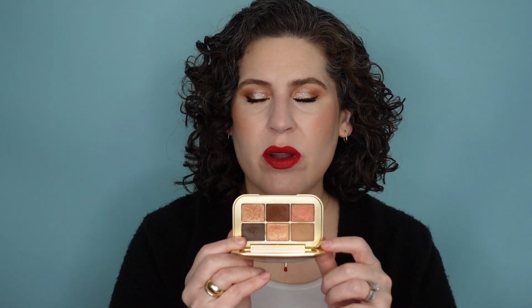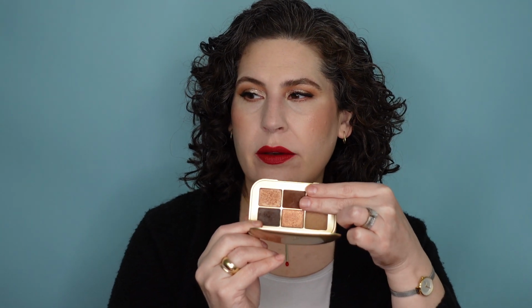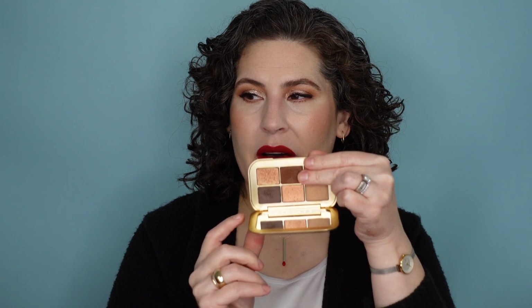I love this one, but I'll tell you, I usually go for these guys. This one here is a favorite. I love all the mattes in here. They are impeccable. And if I do this, this is how I wear this palette all the time. I really do enjoy this one because warm eyeshadows are something that I feel like I'm slowly easing out of, and I really am having a moment with cool toned eyeshadows. I feel like if it had been a year or a year and a half ago, I would be using the living daylights out of Cinnabar.